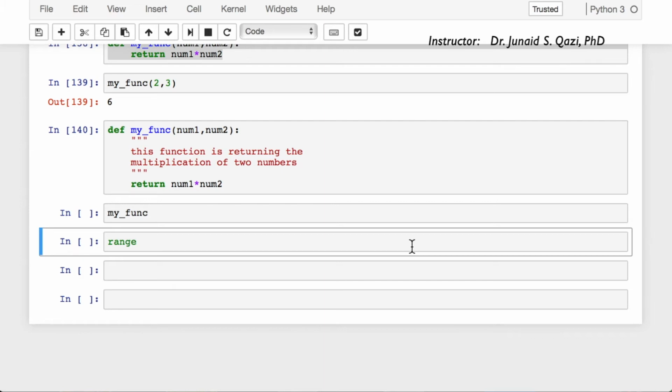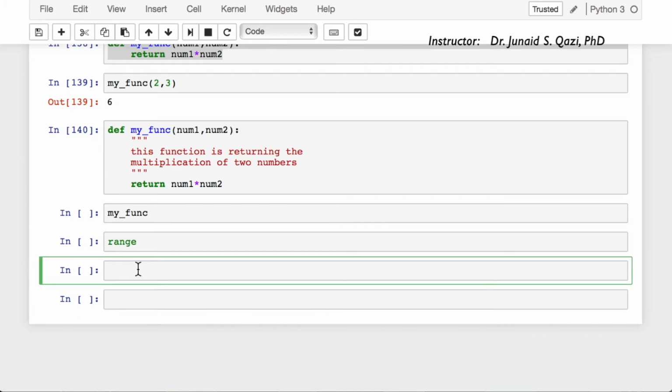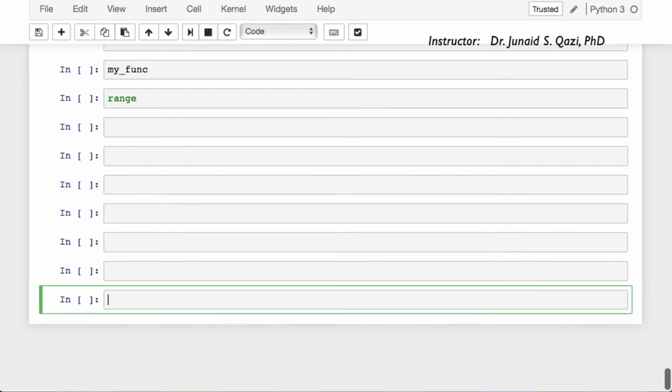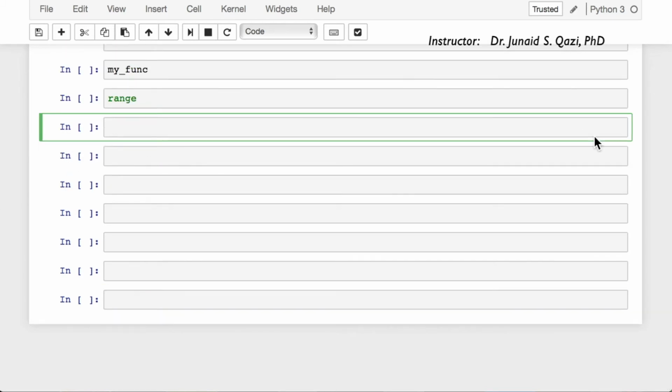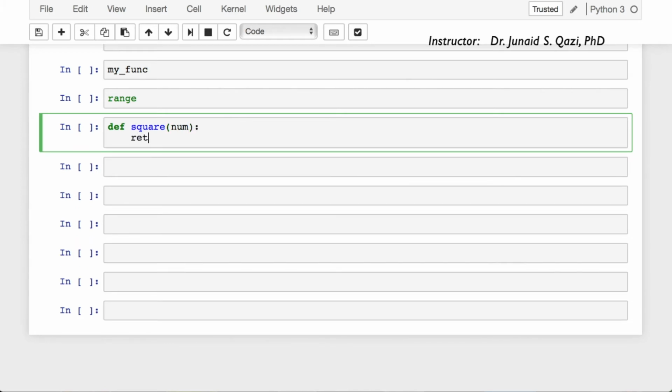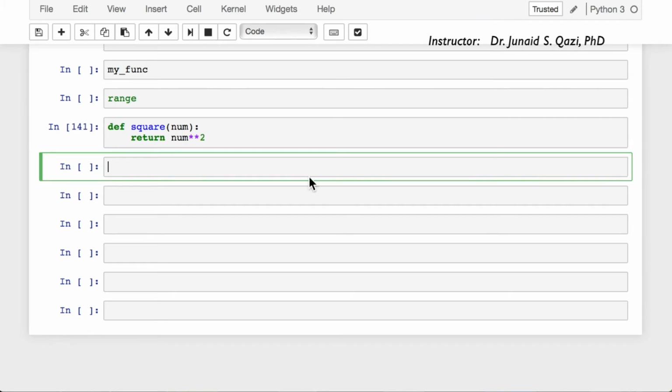Let's write a function which returns the square of a number and then rewrite that function as a lambda expression. So let's add a couple of lines here. def square, num, return num squared.